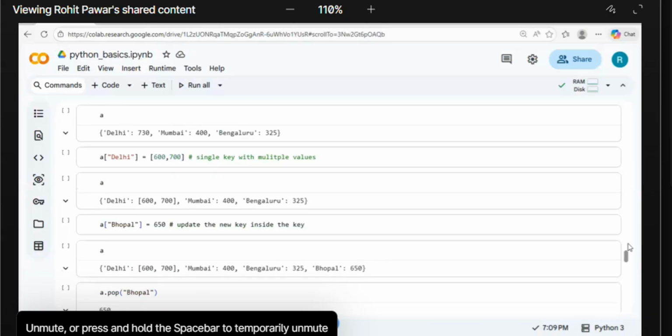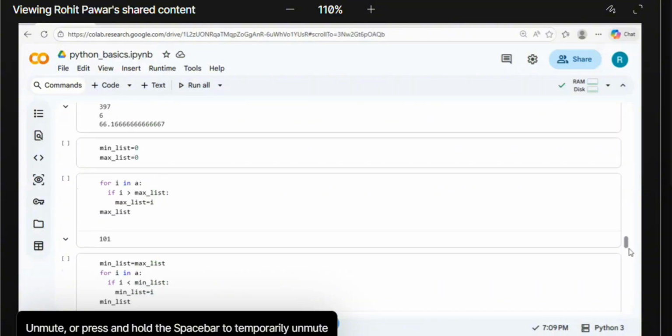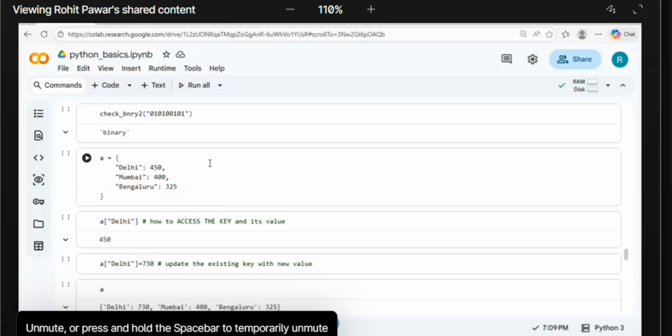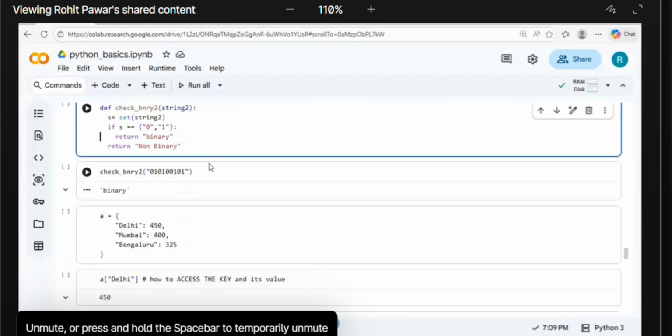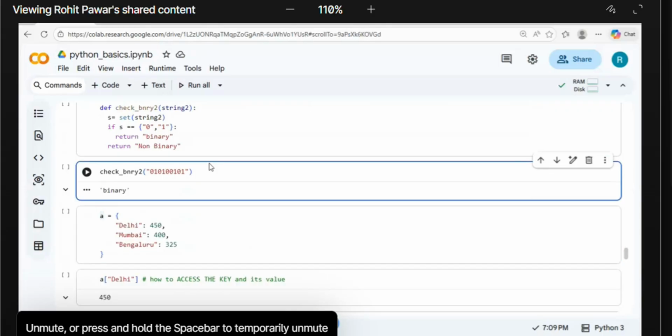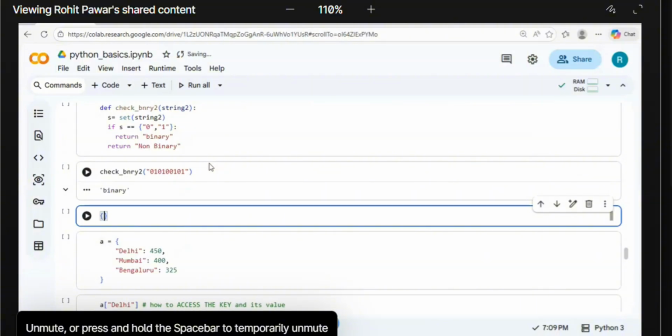Okay, I have it. Okay, guys, let me show you how the dictionary looks. If you see a dictionary, it looks the same as a set. But how can we differentiate a dictionary? Let me tell you the main thing. In a set you will find values like this. A dictionary won't have values like this.